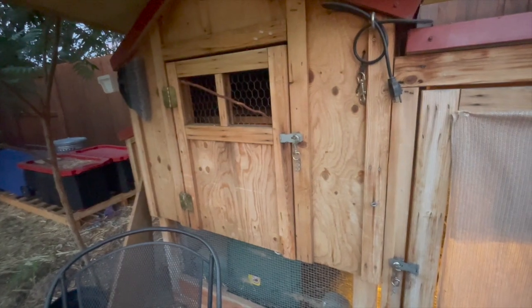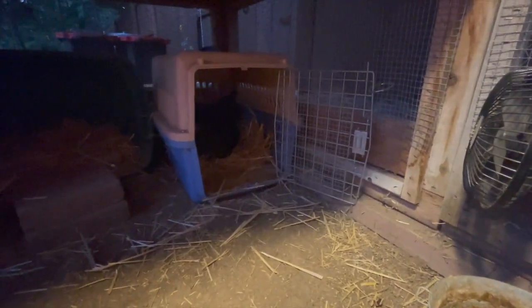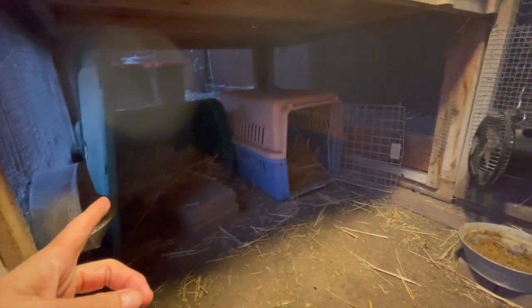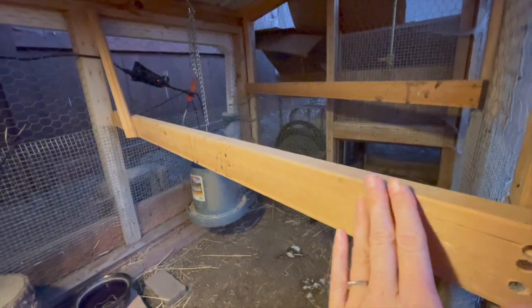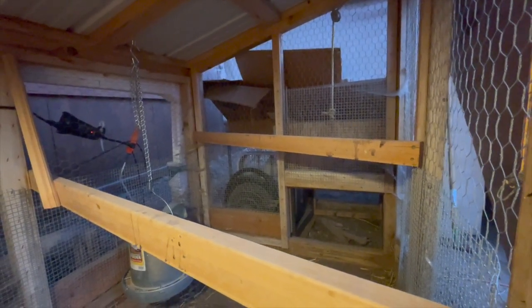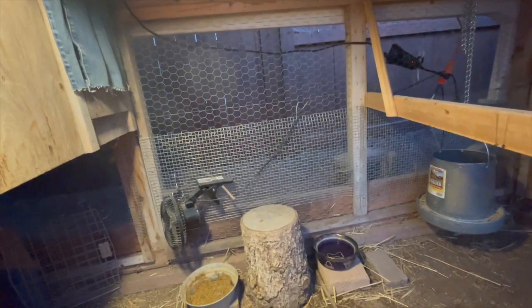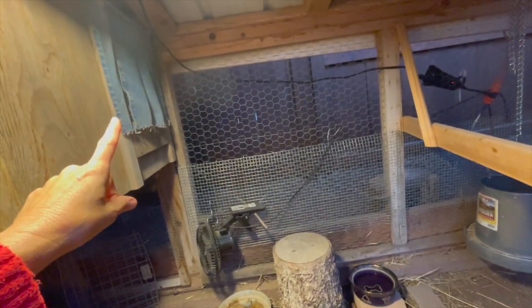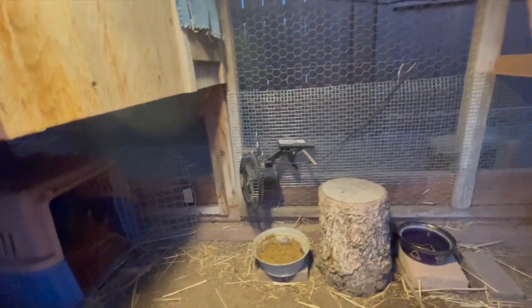I'm actually pretty excited to open this back up and let them sleep in here and lay their eggs in there. Right now they are laying their eggs in here — there's Phoenix laying her egg. They lay their eggs in both of these boxes now. I used to just have that one, but now I'll find one or two in there and two or three in this one. We added this extra perch up here for the summer months. Even with four chickens I have now — I had five before — it's a little crowded. I'll put the ladder back here and leave that door open all the time for another month or so.